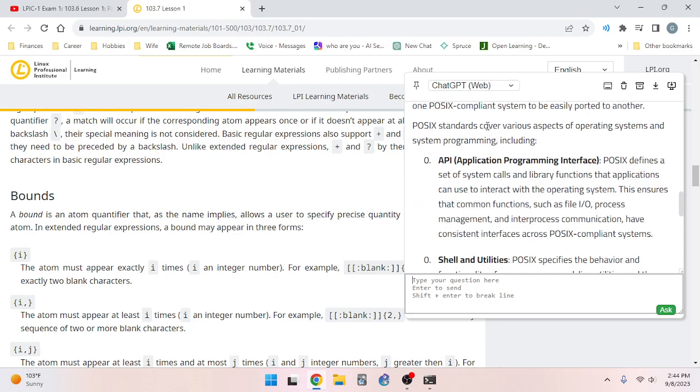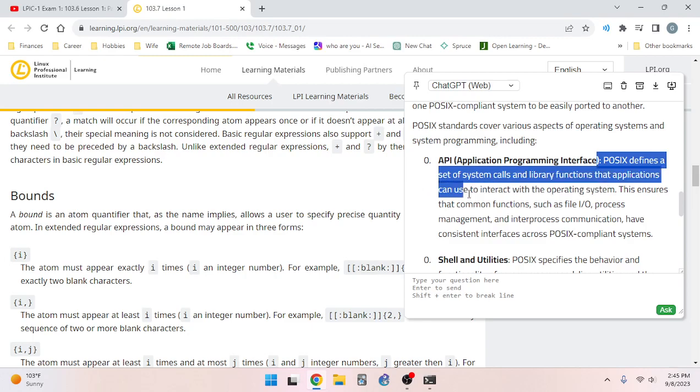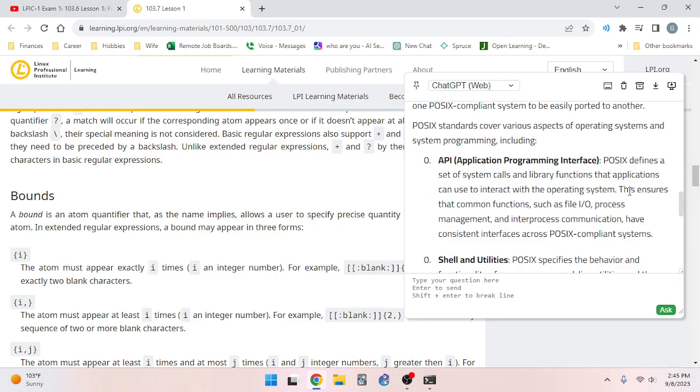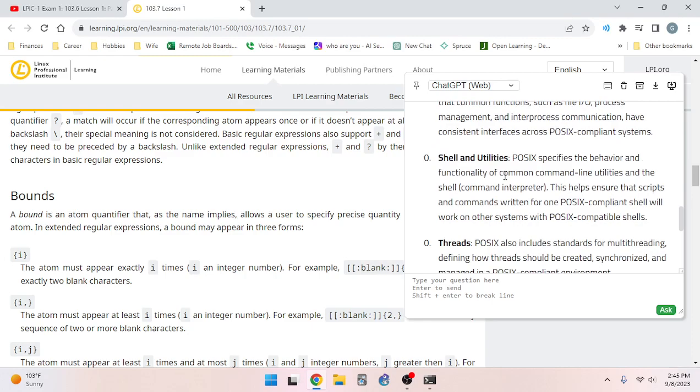POSIX standards cover various aspects of operating systems and system programming, including API, Application Programming Interface. POSIX defines a set of system calls and library functions that applications can use to interact with the operating system. This ensures that common functions such as file I/O, process management, and inter-process communication have consistent interfaces across POSIX-compliant systems.